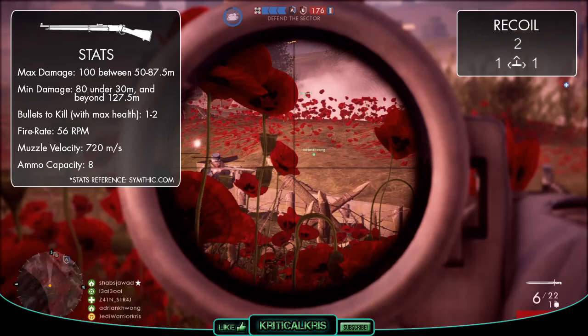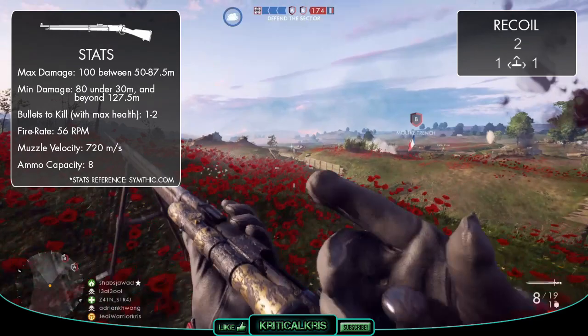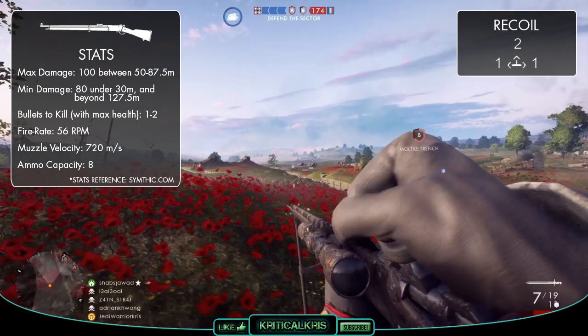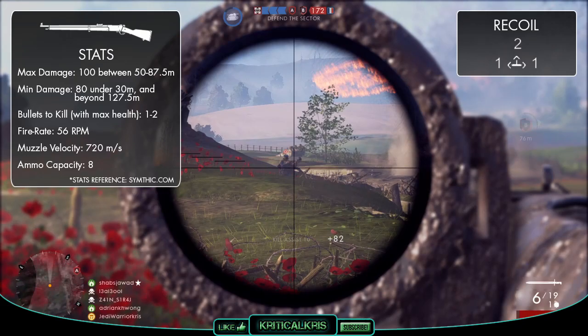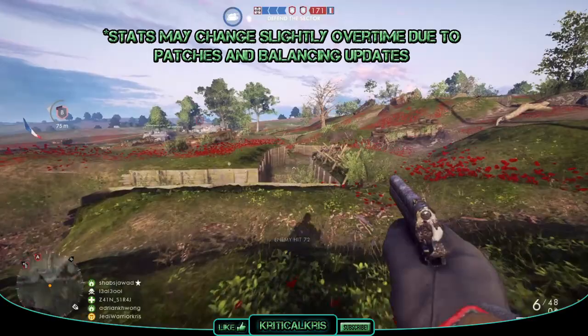Added with the fact that a chambered cartridge is ejected automatically once the bolt is pulled back, even if it's not yet been fired, by doing a tactical reload, you're going to have to eject one of the bullets already in the gun, and then put it back in at the end, giving the illusion that you're reloading up to 9 rounds overall. And this is basically all going to equate to a longer reload time. It can take nearly 8 seconds to reload the gun from empty, and because of its awkward mechanism, it almost takes 4 seconds just to reload a single round. And in the middle of a hectic battle, this can be a massive flaw, as you're going to be ridiculously vulnerable if you get caught out.